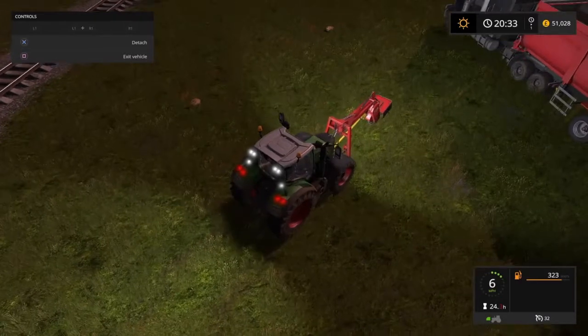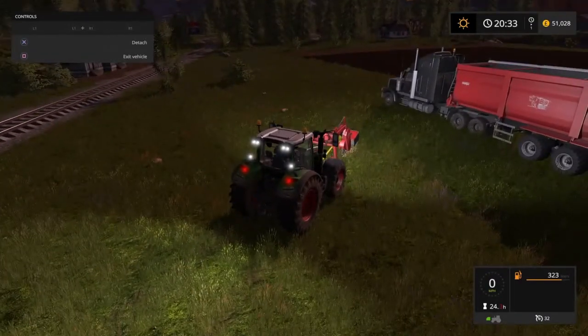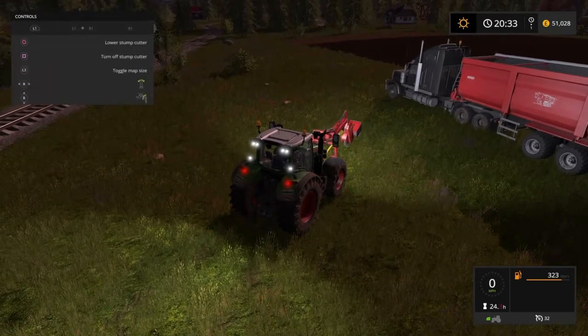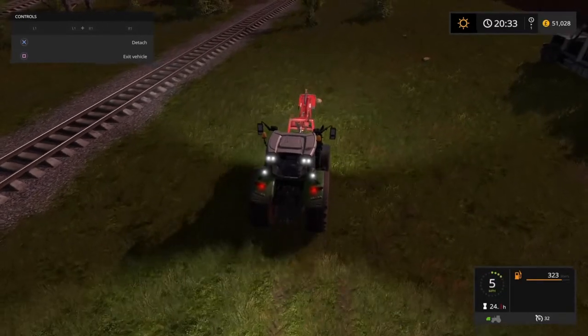Time to grind all the stumps out. That's the next job. Trees are all gone. Field 11 has been ploughed. Now I'm just grinding out stumps. So that's the next part.